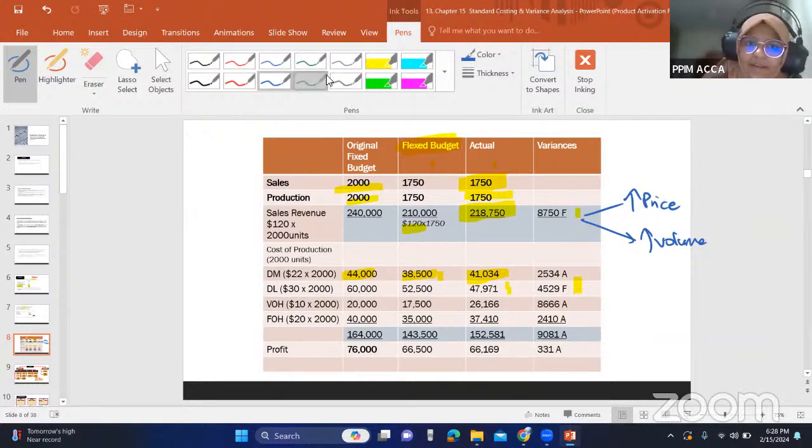Think about direct material over here. It's an adverse variance. Okay, that means we have spent more. The reason we could have spent more is maybe the price of the direct material was higher. We were supposed to buy it at 22. We had to buy it at 25 maybe, for example. So that is why we had to spend more. Or maybe the quality of the material was low. So the quantity that we have used is actually higher. Maybe there were a lot of damages in that particular product. So we thought we could finish it off with 8,200 liters, but because of damages and so on, we had to use a little more, 8,500.